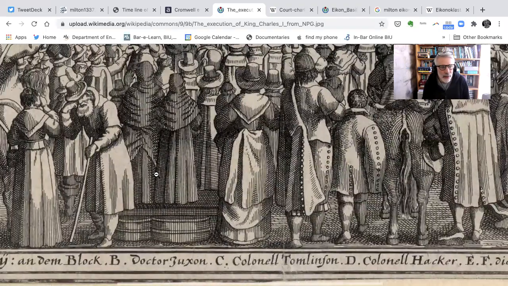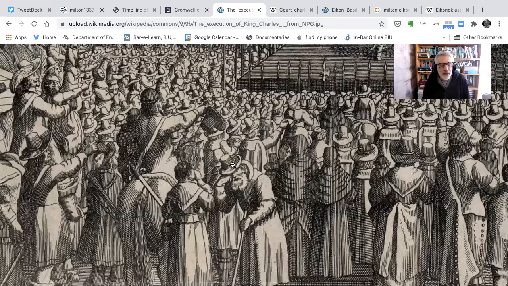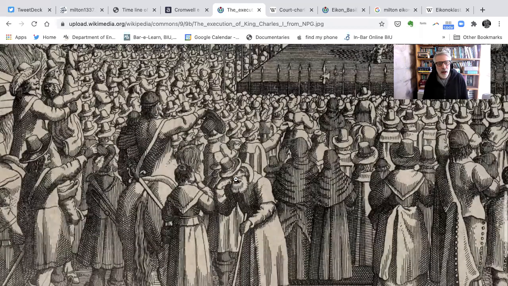Now notice in the foreground, this guy. This guy in the foreground kind of gives us an indication or a sense of the dissent involved in relationship to this execution. On the one hand, everybody else is looking enthralled, but this figure stands out in the foreground and perhaps is relating to us, that is, even with the sense perhaps of the justice of Parliament, how can you kill a king? How can you possibly kill a king?